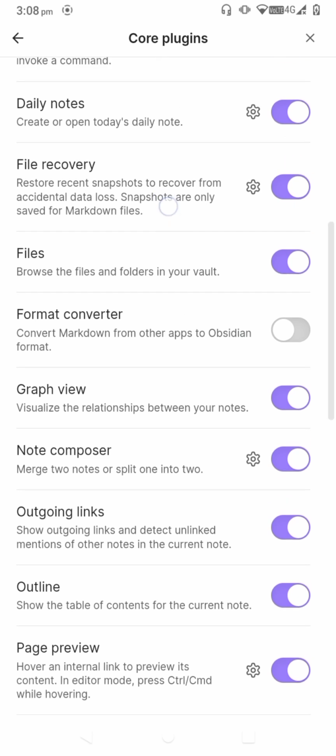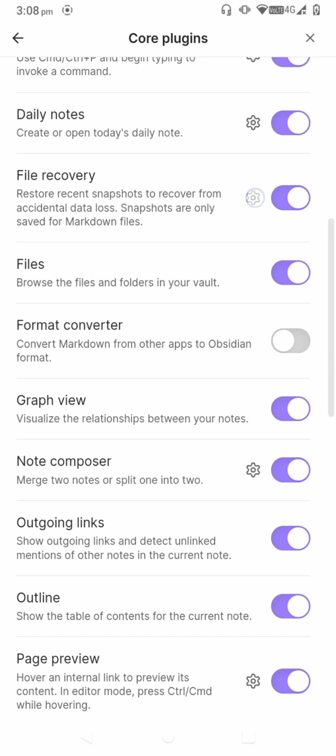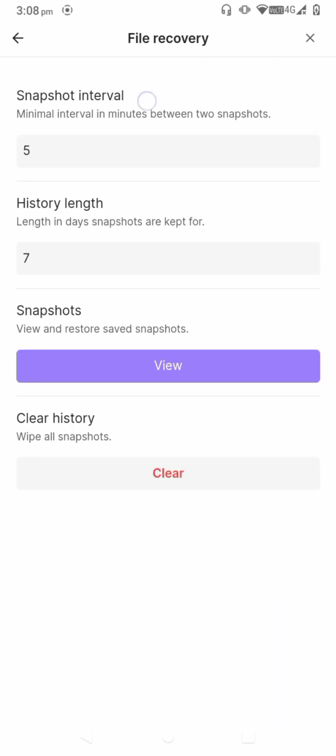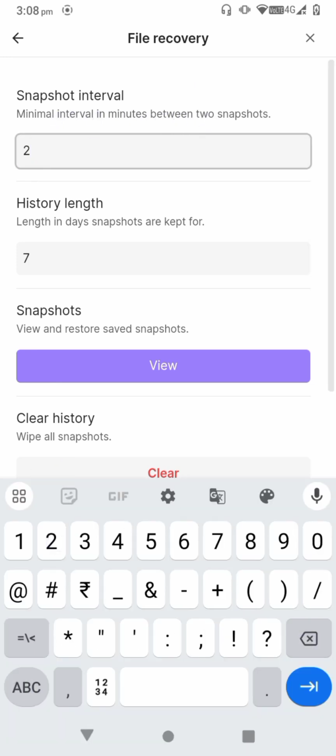File recovery is an option. It's almost like the revision history of a note. How often do you want the snapshot to be taken or the history to be recorded? You can input the minimum interval in minutes. If you want a backup or snapshot to be taken every 2 minutes, you can configure it.